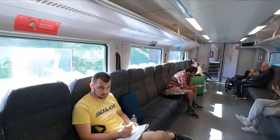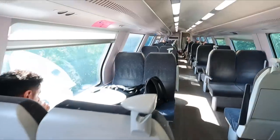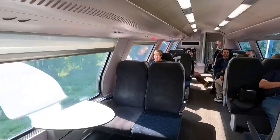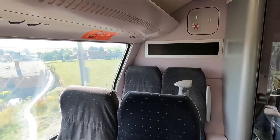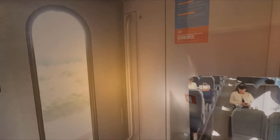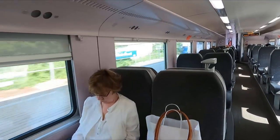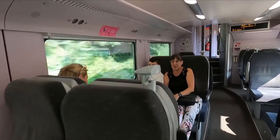This includes an accessible toilet as well as a number of sideways-facing seats. In the next carriage we find first-class, although not that you would have known if I hadn't told you, as it's more or less identical to second-class. I had originally accidentally sat down here, and only realised it was first-class when I noticed the number ones on the doors separating the saloon from the vestibule. As for luggage storage, the overhead racks are pretty useless due to their ridiculously small size — something I find to be a common problem on double-decker trains in Europe.